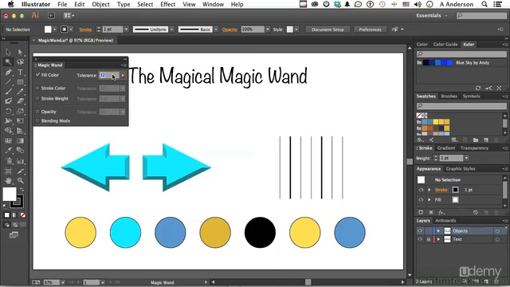If you lower the number, you get less. If you raise the number, you get more. So if we say, I have no tolerance whatsoever for shifts, I'm going to change that to 0. And I come over here again and click. As you can see, the only things I get are the two arrows and this, which is, again, the exact same color. Now, you could have strokes also. That's stroke color right here.